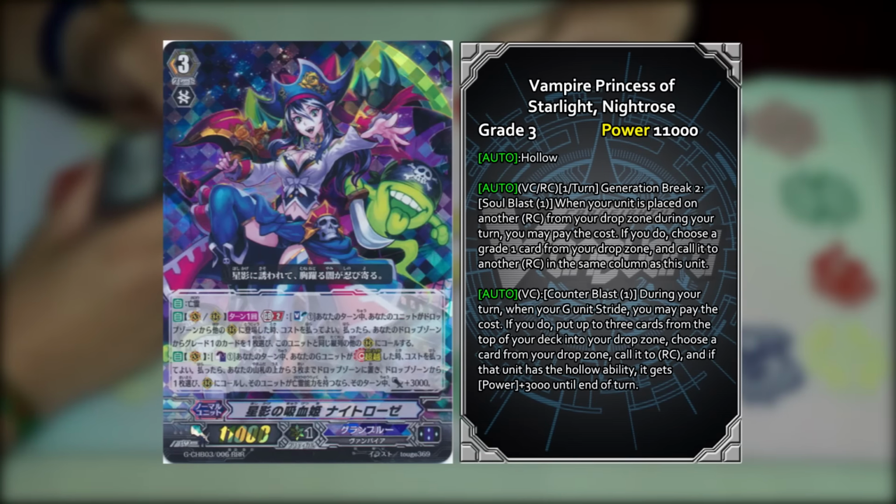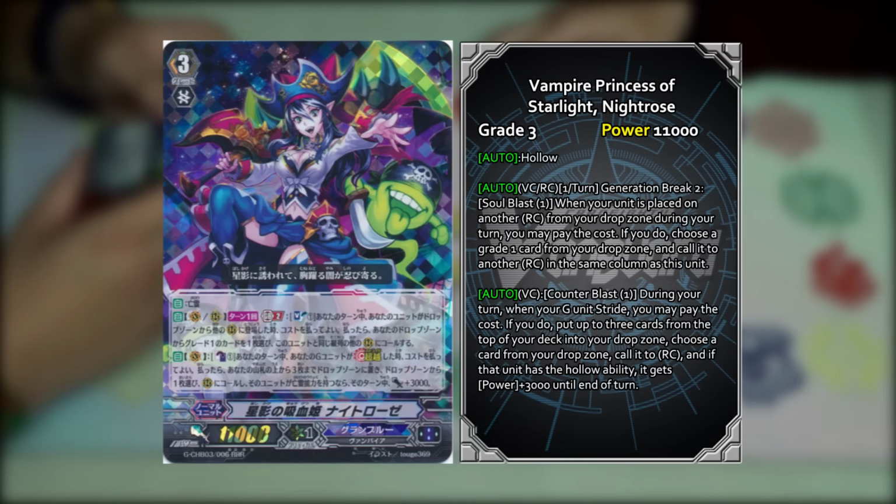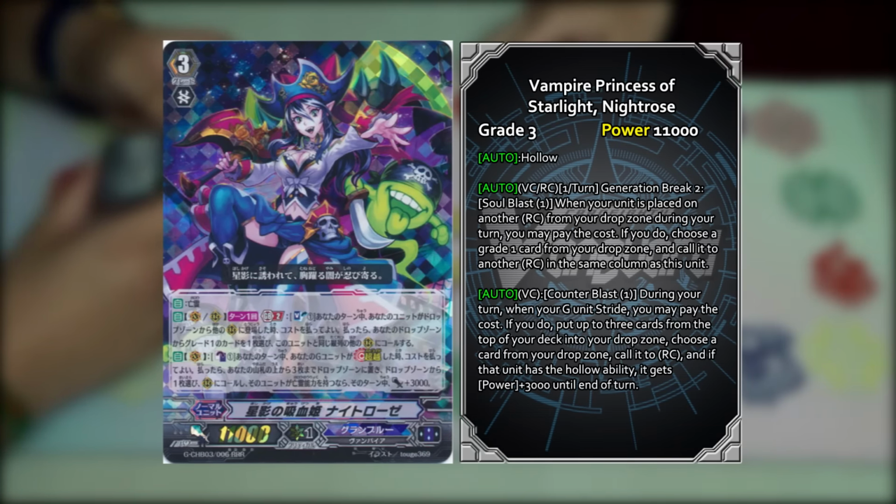Her other skill is a Vanguard rearguard skill, once per turn, GB2, so counterblast 1. During your turn, when your unit appears from the drop zone to another rearguard circle, you may pay the cost. If you do, choose a grade 1 from your drop zone and call it to the rearguard circle in the same column as this unit.